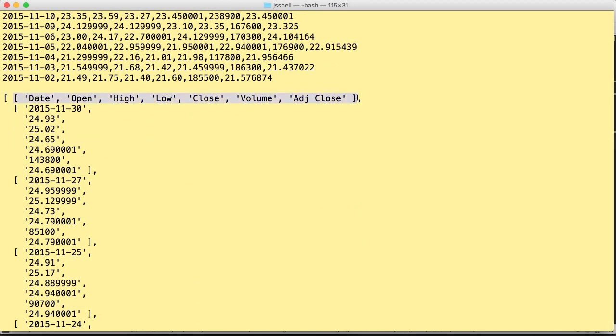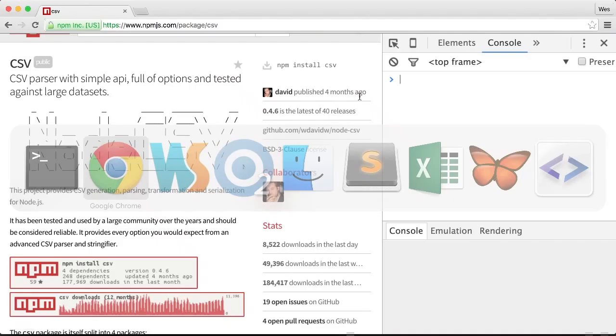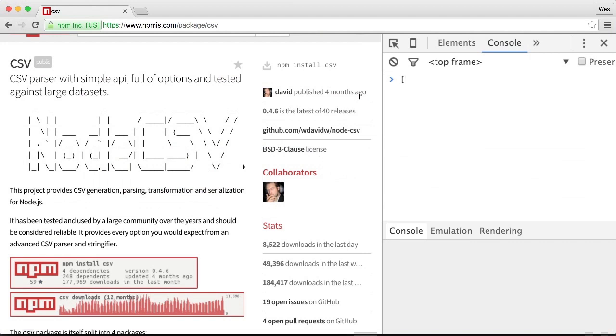Now, because we don't want to process the data in the very first row, we could go in and edit the CSV file. Or to make this a bit more flexible, we could just skip that record. Best way to do this, let's take a look at Chrome, and we'll run some JavaScript here in the browser. If we have an array with values 1, 2, and 3, we can call the slice function to slice and create an array with the values after a specified index. So I could specify 1 to slice and only include the values at index 1 and thereafter, which would be values 2 and 3. Now that's a bit confusing.